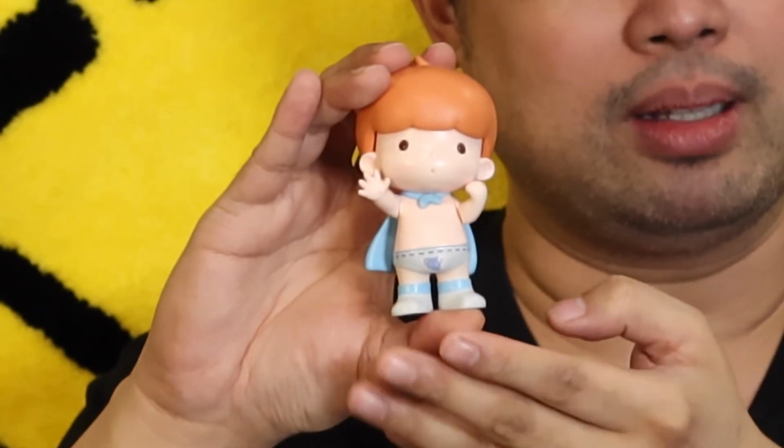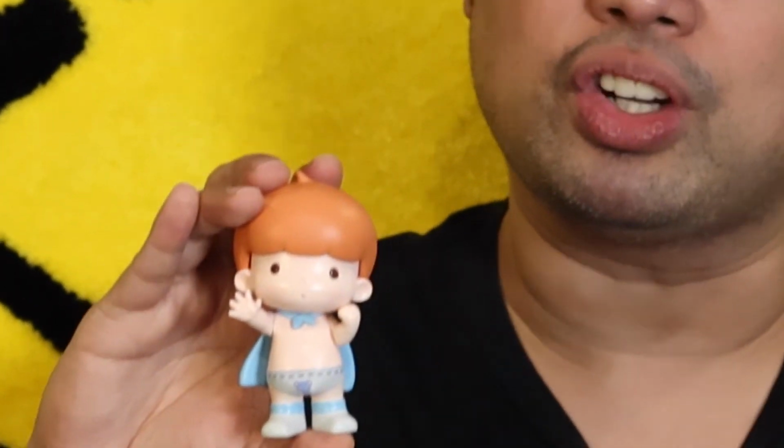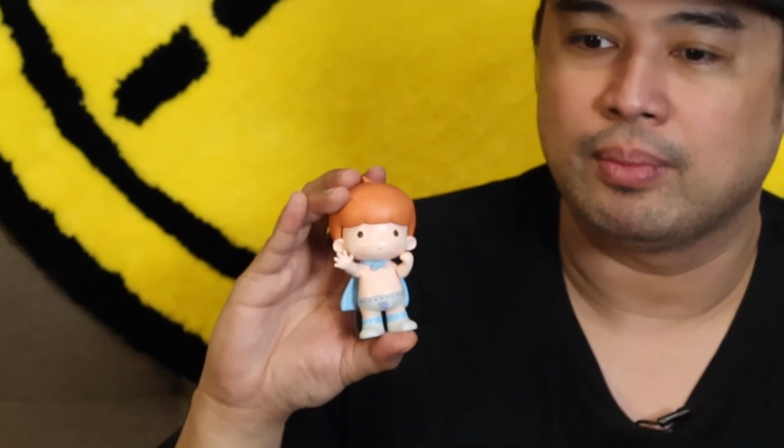So this little guy gives me a nostalgic feeling. Whenever I look at him, he reminds me of my childhood. That's the power of art toys, actually. Well, not just art toys, but a lot of stuff. They remind you of certain memories in your life. So I guess that's why Lil James is one of the toys that I really lean towards, because he reminds me of myself. He is a dreamer. He is somebody who explores a lot, and he pretends to be a lot of characters. The possibilities are endless for him.